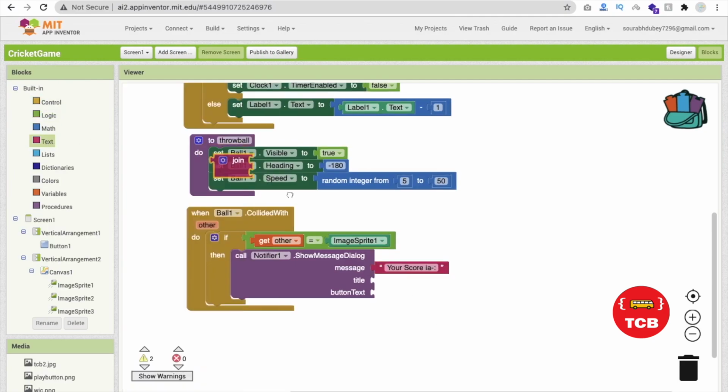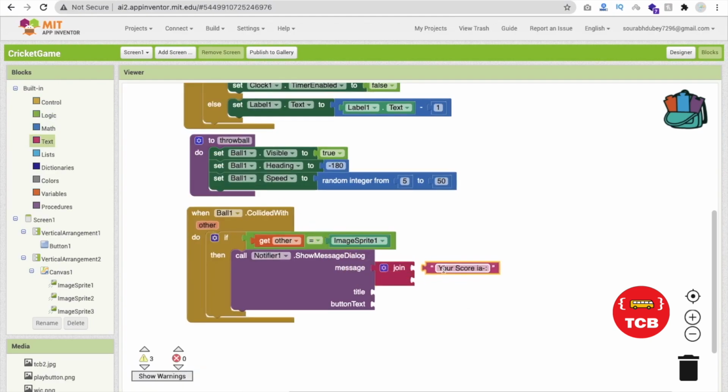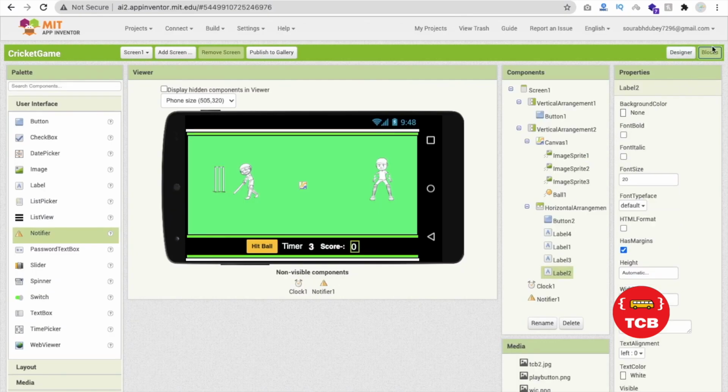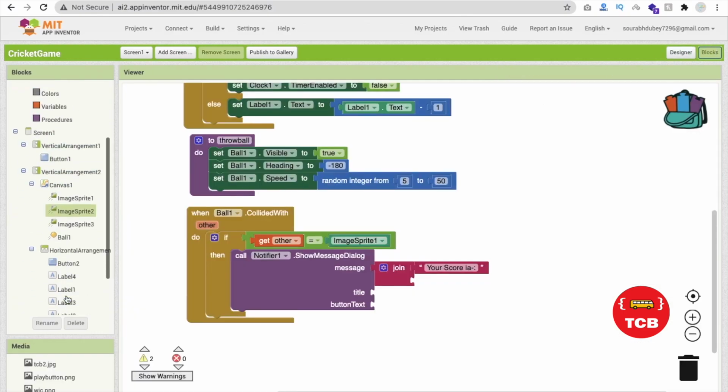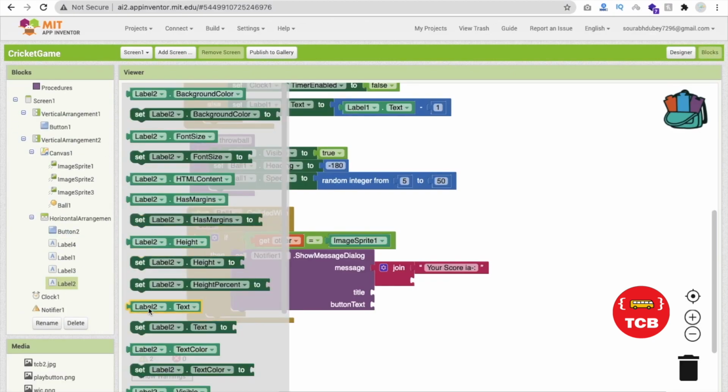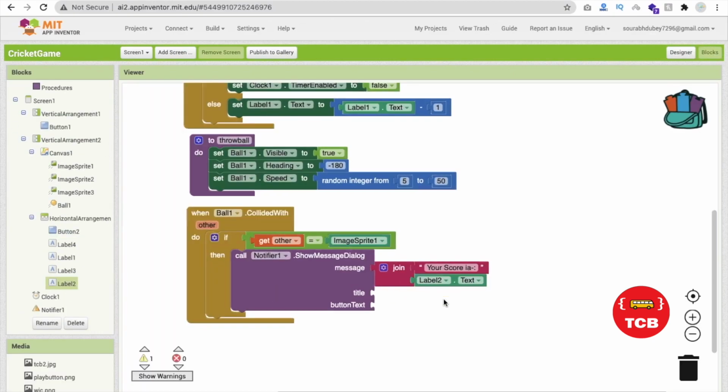So join here, this one, and the second thing is, go to the design and find the score, which is 0 right now. It means label 2, so we have to display the label 2 dot text value, that one. And the title we can say out, and the button text we will make restart.